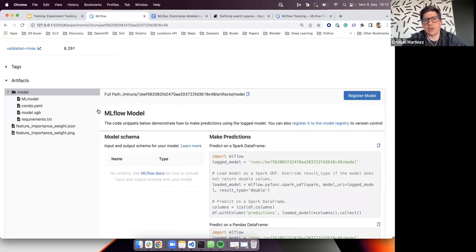In this section, I showed you that autolog can be useful if you want to very quickly have a tracking of your experiments, and it also saves information like the model itself. But I will show you how to do this manually, right, using the MLflow SDK, and also how to control the behavior of how you want the model to be saved and how you want it to be retrieved.